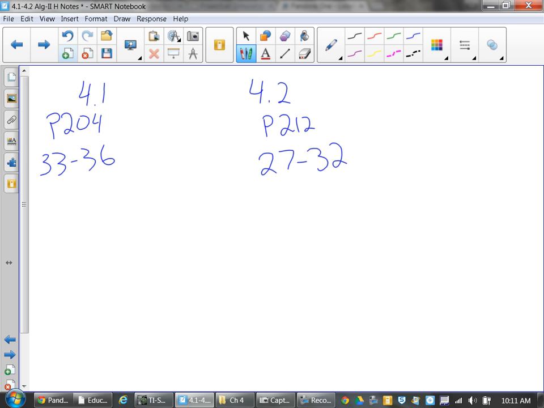Just so you know, what they're doing here on that second part of 4.2 is they're giving you 4 different matrices, and it'll say like 2AB, which means it's 2 times matrix A, and then you have to multiply it by matrix B. So you have to distribute the 2 into all that first, and then you multiply the 2 matrices together.